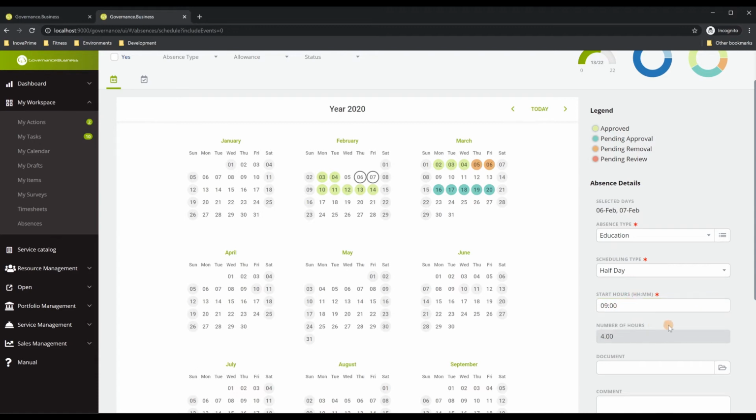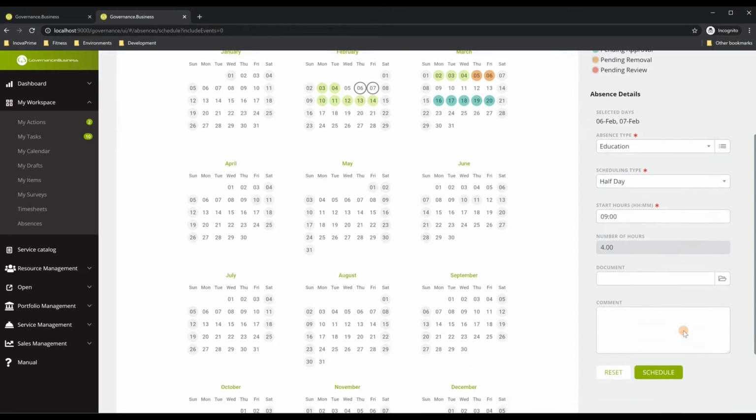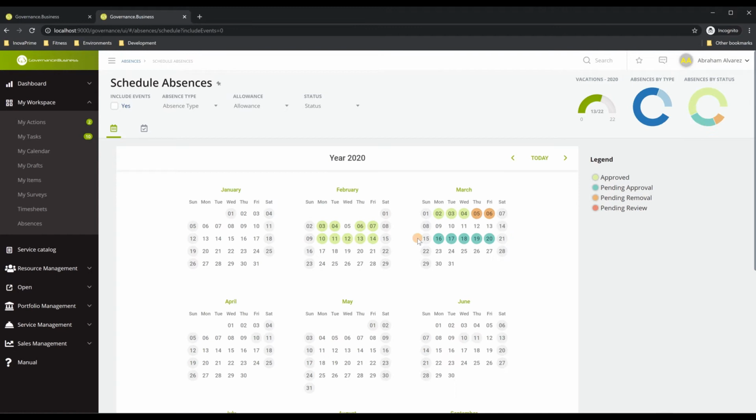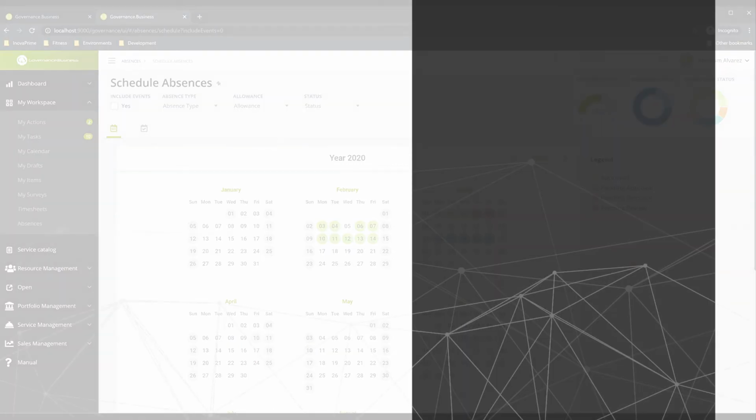In this case we selected to start at 9 o'clock. It's the same procedure, scheduling those days, but in this case these are partial days and are automatically approved because of the policy. And this is how you book and unbook days in your absence calendar.